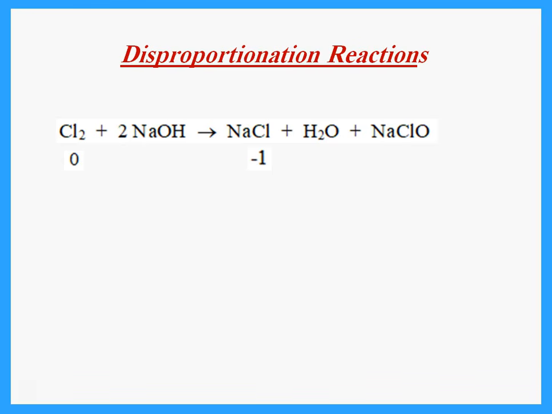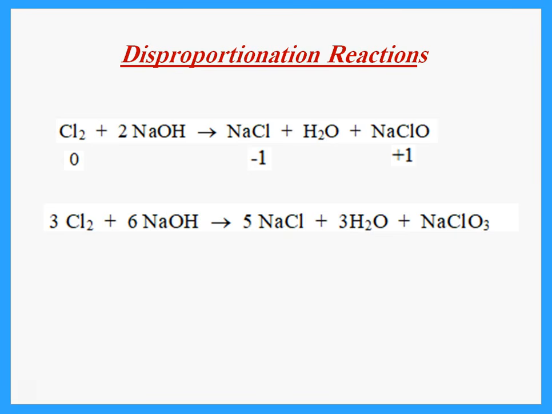What about in NaClO? Well, we said the O has to be -2. This Na has to be +1. So the chlorine in this case is +1. So notice that in the equation, what has happened to chlorine? First of all, we said an oxidation reaction is where oxidation number increases. A reduction reaction is where oxidation number decreases. So what has happened to the chlorine? It has changed from 0 to -1. Oxidation number decreased, that is reduction. But the same element chlorine has also changed from 0 to +1, and that is increase in oxidation number, and that is oxidation. So chlorine to NaCl, that is reduction. But chlorine to NaClO, that is oxidation. So in the same reaction, we have oxidation and reduction. This is an example of a disproportionation reaction.